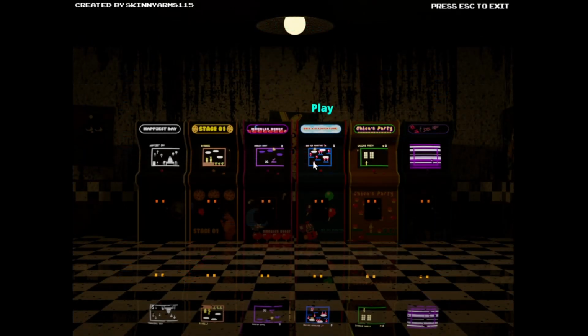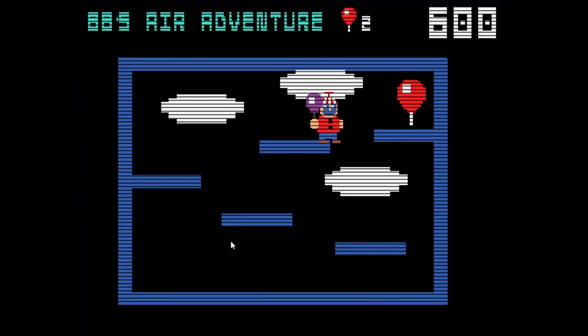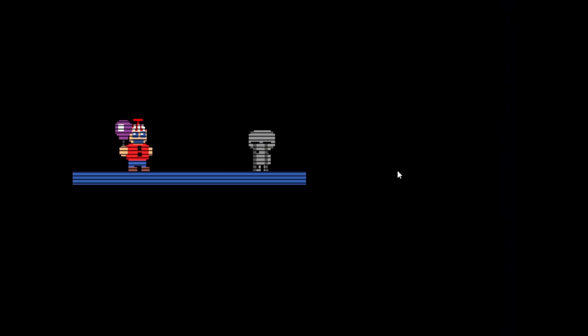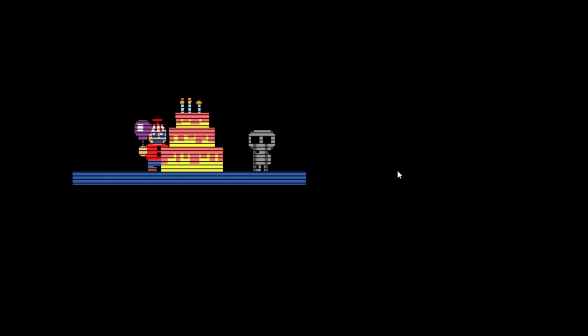I'll showcase the other ending in Balloon Boy's Air Adventure 2 right now. Alright. Right at the end here. And you can just go down, just like in the original games. And look what's there. All the balloons. I figured out how to recode the game and how it all works, so I figured out how to activate all the endings for all the minigames, and then you could just give them the cake like you did in FNAF 3.